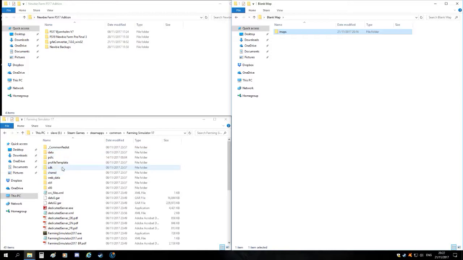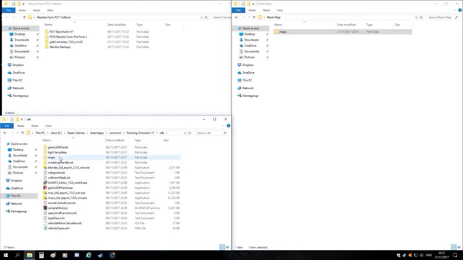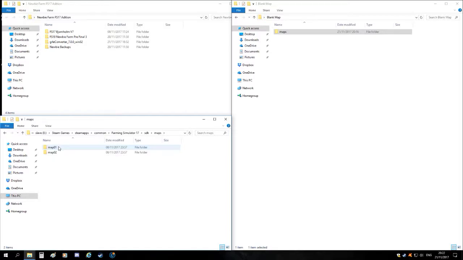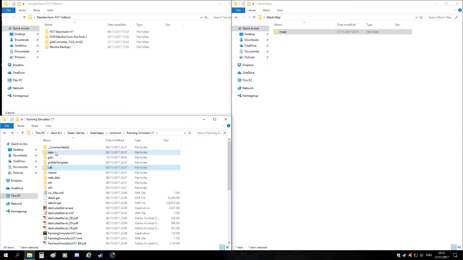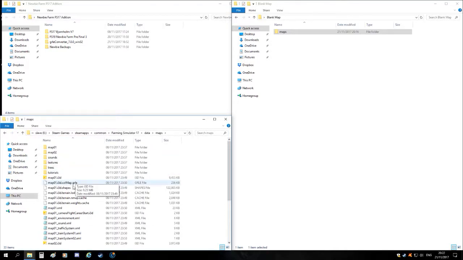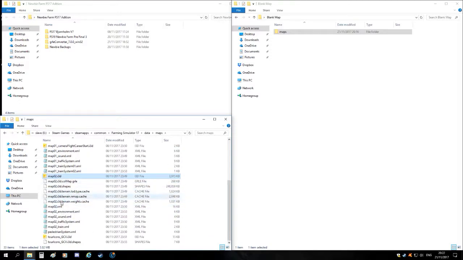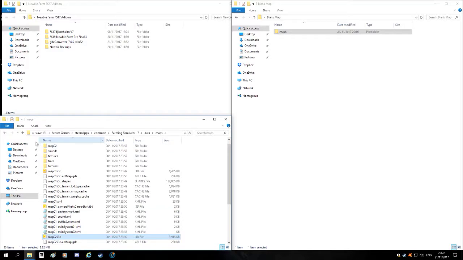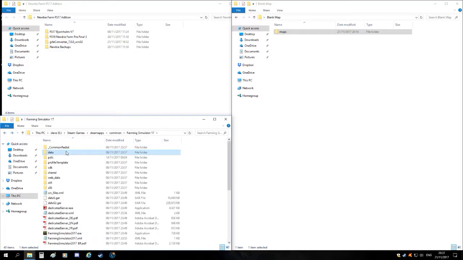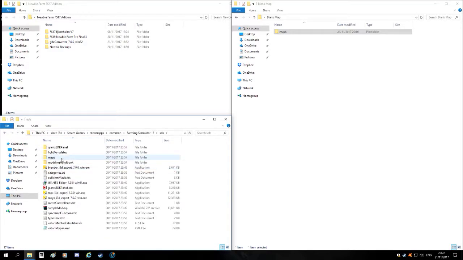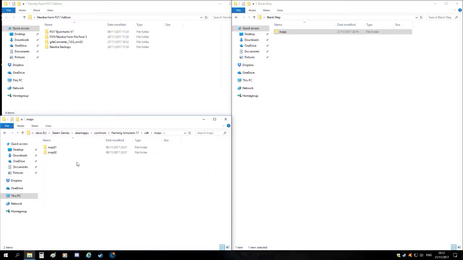So we need to go into SDK, and then we need to go into the maps folder, and it's up to you because there's two types of maps that you can export from. You've got the map 01 and the map 02, and this is set up to use these scripts or these XMLs, and the map 01 is set up to use obviously the map 01 XMLs. So it's entirely up to you which one you want to go with. As for this, map 01 is Goldcrest, map 02 is Sovnuska.